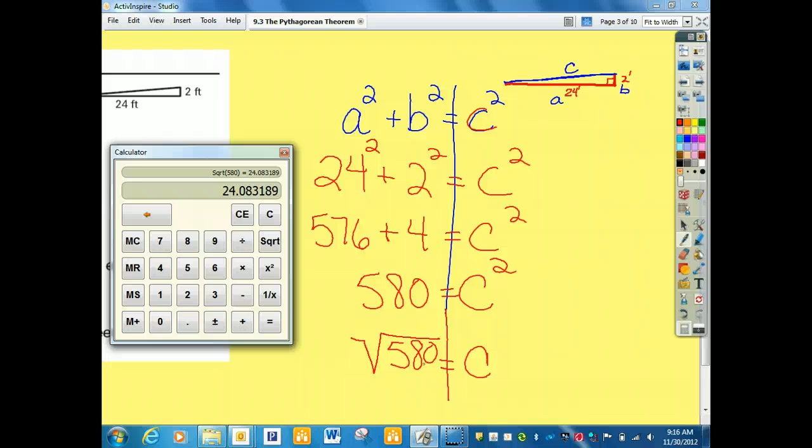But now, would it make sense if in this word problem I want to know how long this ramp is? Would it make sense for me to leave it in radical form, like 5 times the square root of 7 or whatever? Would that make sense? What do we want to know? We want to know how long it is. We want to know how many feet this is. So, approximately, how many feet? 24 or 25? 24. Right. So, C equals 24 feet.